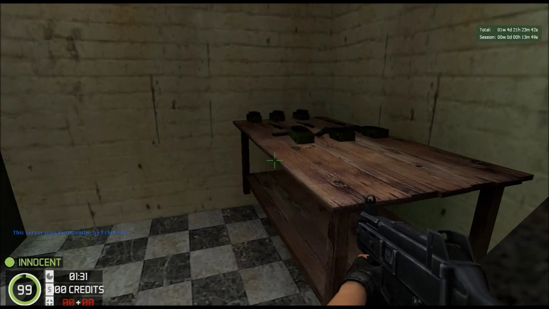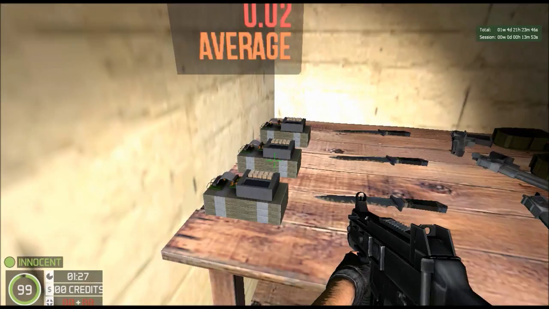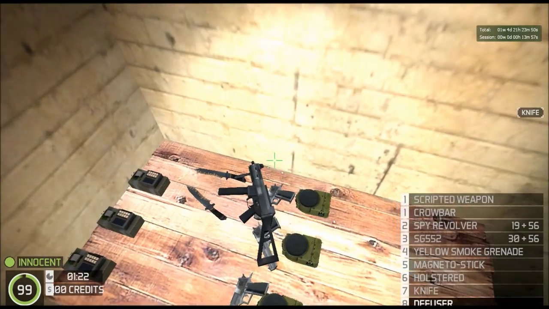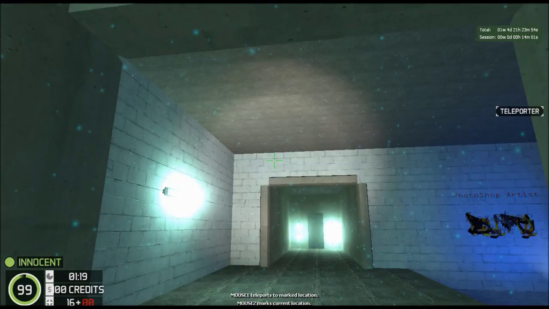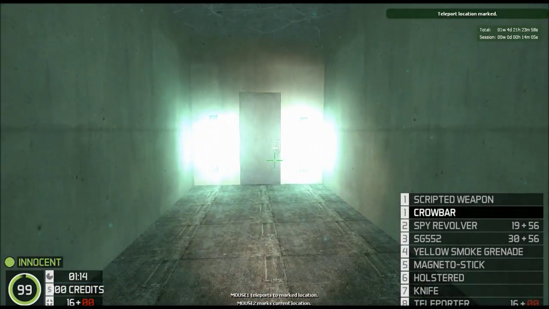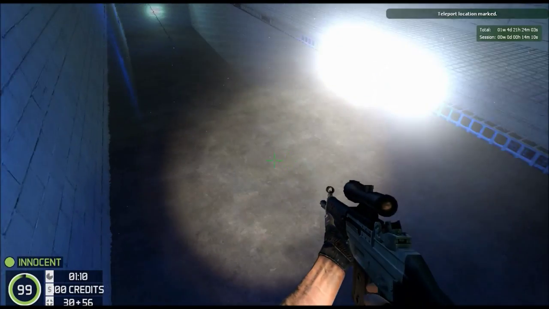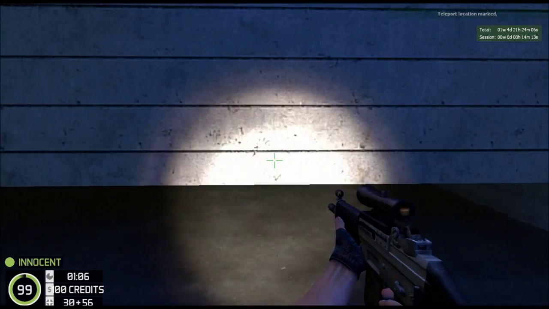Look, you guys, you see that? It spawned in 100 credits for me when I'm innocent. That's amazing. And now, if you're a traitor or detective, come down here, set a teleport, hit it a few times. Okay, let's try to jump down in the water. What the heck is down here?